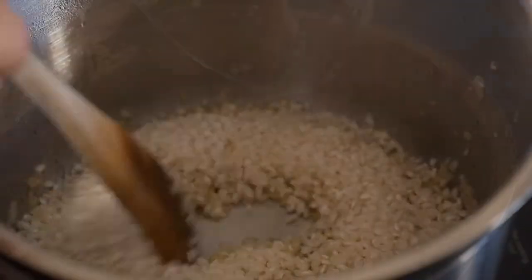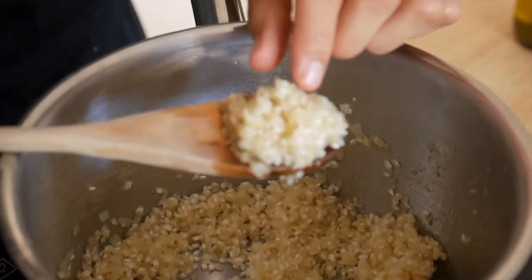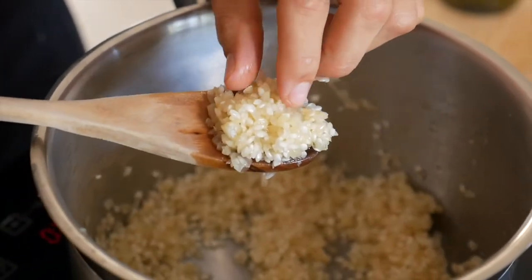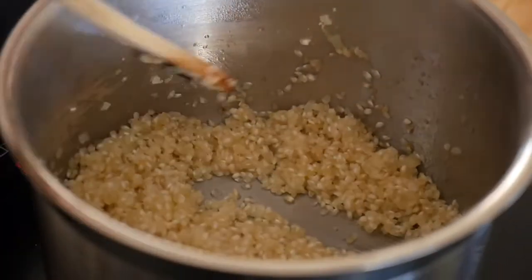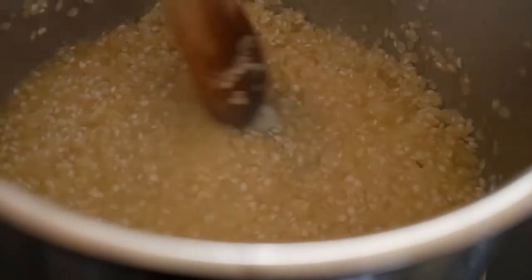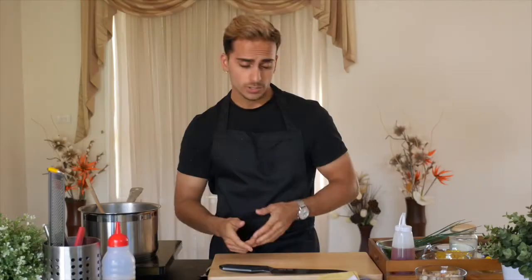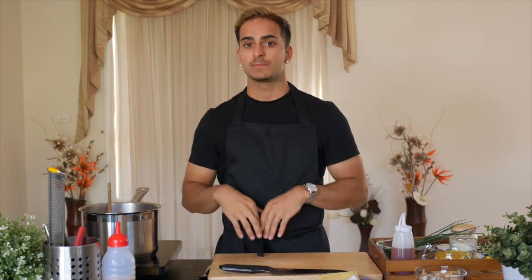Give this a good mix and you want to toast off your arborio rice for about five minutes, also to get that bitter taste from the risotto. This is a good way of giving more flavor to your end result. It should come out a little bit lighter in color and it should have a really nice nutty flavor. Now you want to add in your white wine — I've got one cup of white wine — just reduce that. All you really need is your onion, the garlic, your white wine, and your risotto. Because I'm doing a seafood style risotto with crab, I'm obviously going to be using some fish stock. You can use chicken stock or vegetable stock.